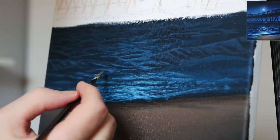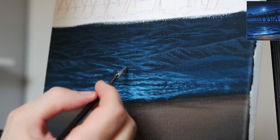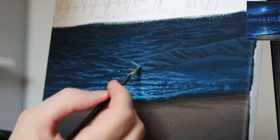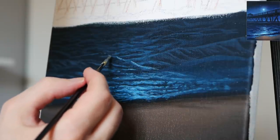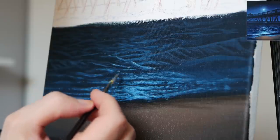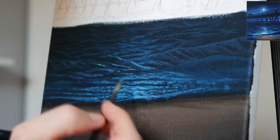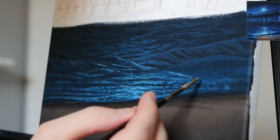Now, I'm not going to go too high with this. Again, we're being smart here. You can tell that I'm not going all the way over this line either. It's little taps, leaving openings. It's going to create some really nice complexity in the piece.